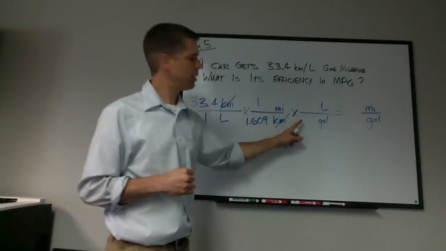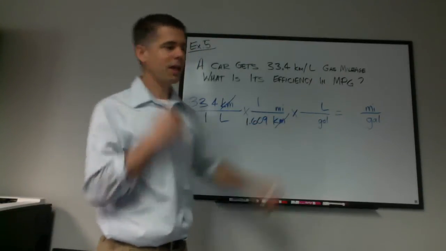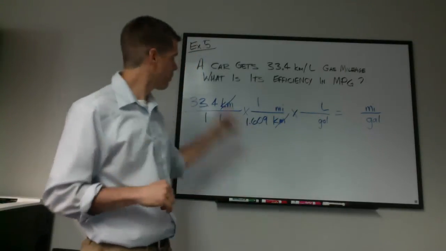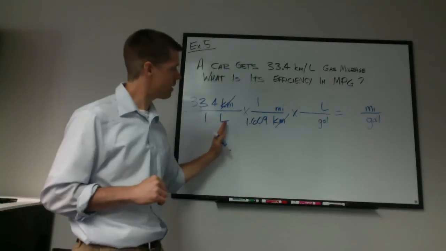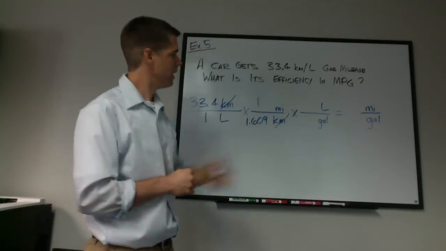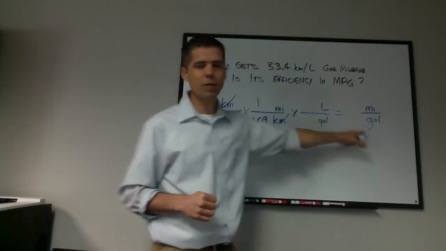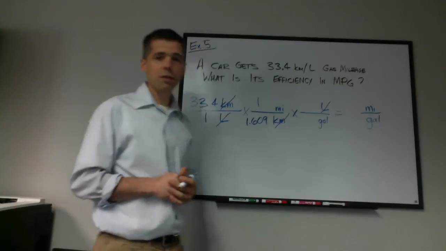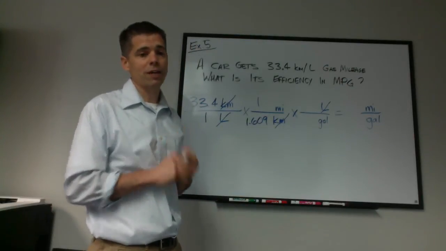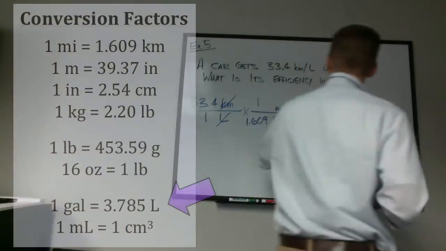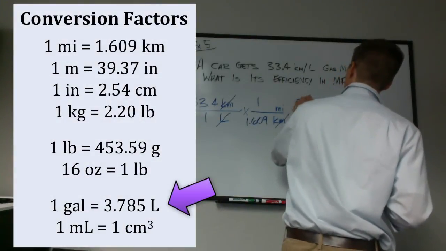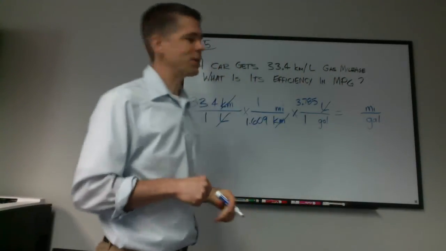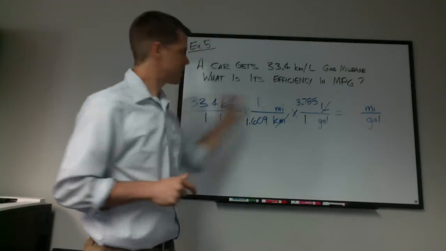Over here, I'm going to put in a conversion factor with liters on the top and gallons on the bottom. Wonder why we put liters on the top? Of course, we want the liters to cross out, so if they're on the bottom here and the top here, they'll cancel. We put gallons on the bottom, which is great because we need gallons on the bottom in our answer. So the units look good. I just need to look up one more conversion factor, and that conversion factor says 1 gallon is 3.785 liters. All that's left to do is the math.